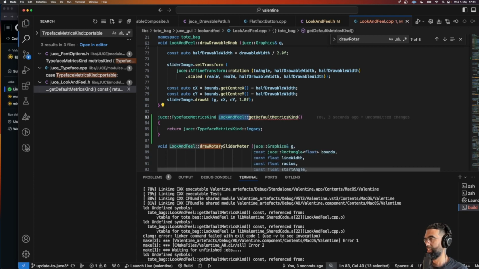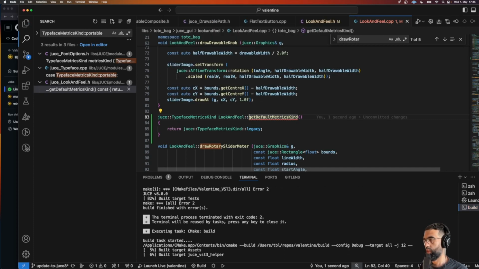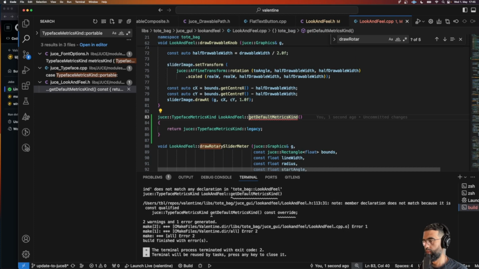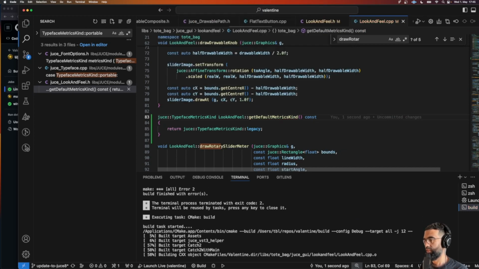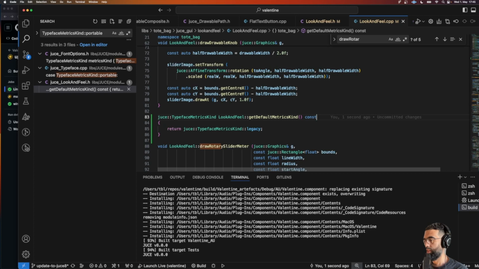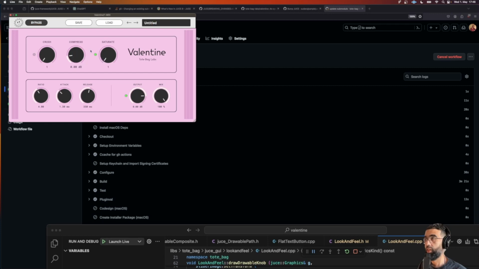I defined a file private function there. Oops. And so I misinterpreted that error.